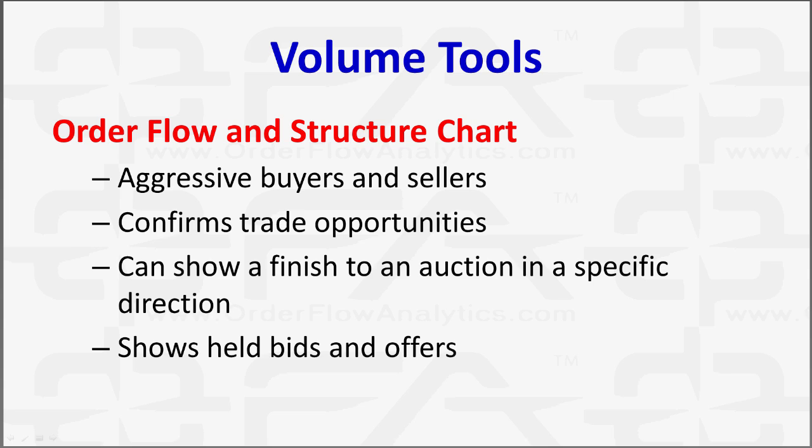If I don't see this in the bid, I don't have a trade, because when this much volume comes into the market and we're getting this much pressure either at the bid or the offer, anything can happen. So I'm going to sit on my hands. I'm going to wait until I see these things happen, and then I'll make a decision on a trade.